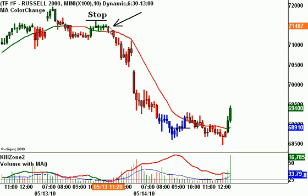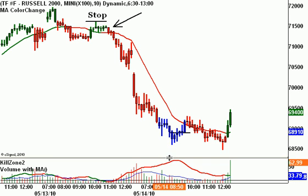Let's say that you didn't catch this short, and you turn your computer on and the bars are blue down here. Indicator's high. So you missed the short, you just turn your computer on and let's say the bars are right here. You know instantly what not to do, which would be enter short. If the move is getting extended and we're going to get stopped out of our short down in this zone, then we don't want to enter short.